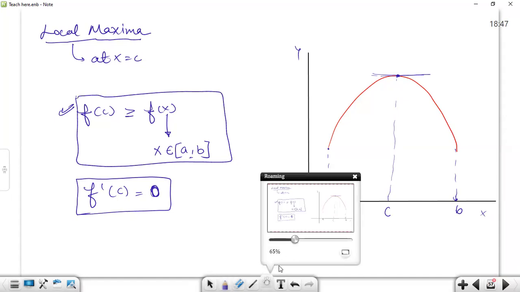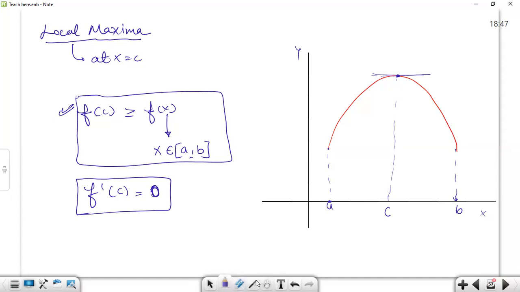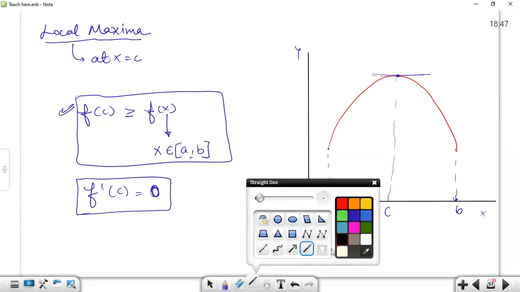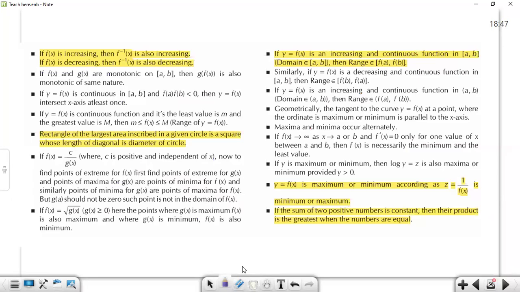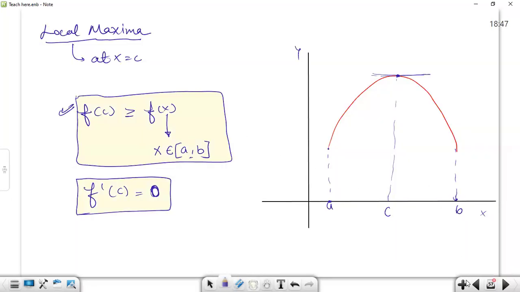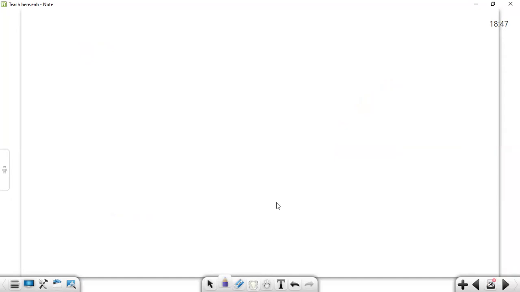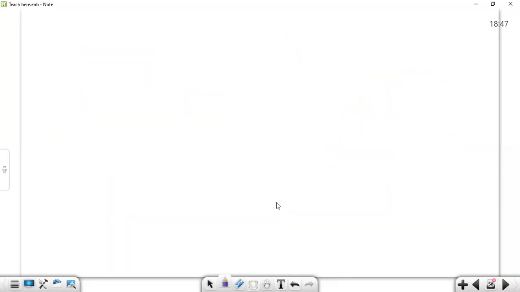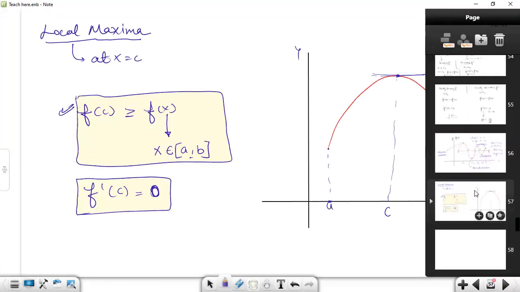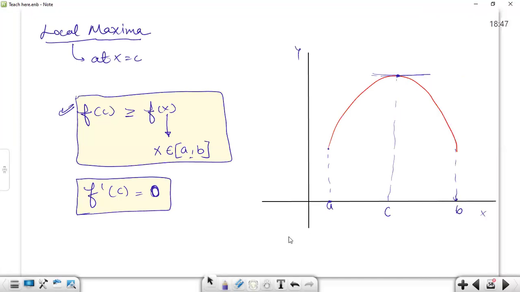Let me use some of my painting skills. Yeah. So going further, let's discuss some more concepts, as we have discussed local maxima earlier. The same goes for local minima, exactly the same. So let's just copy the slide and make changes to it. Okay, so let's change this name.